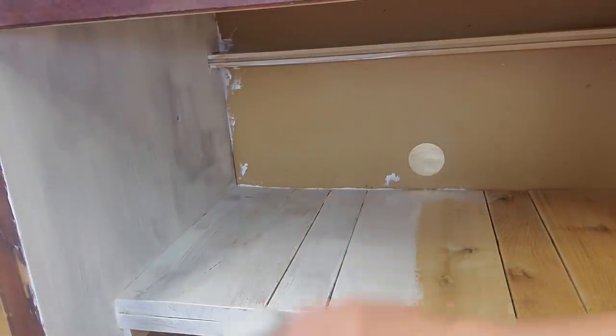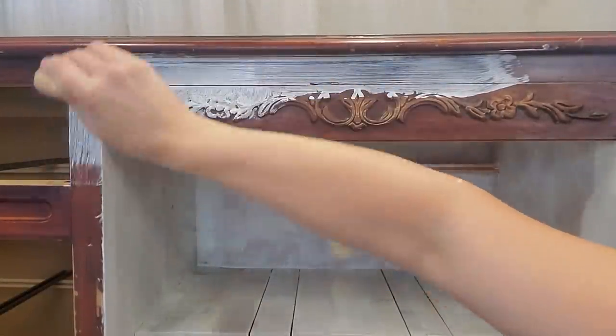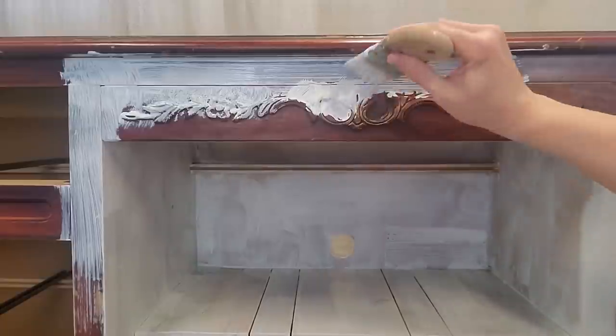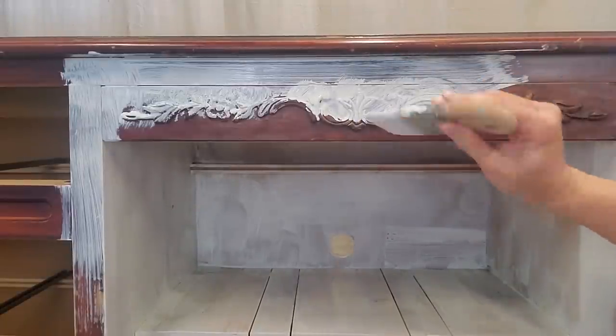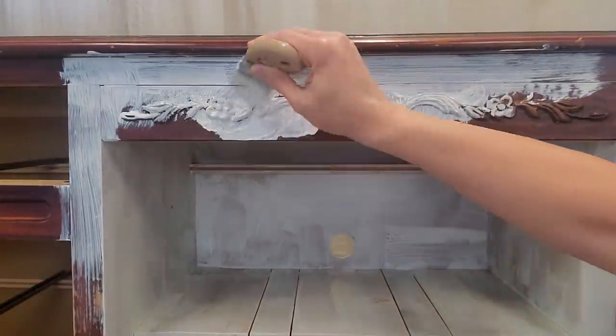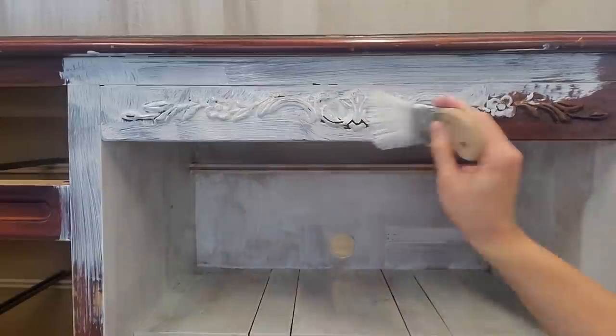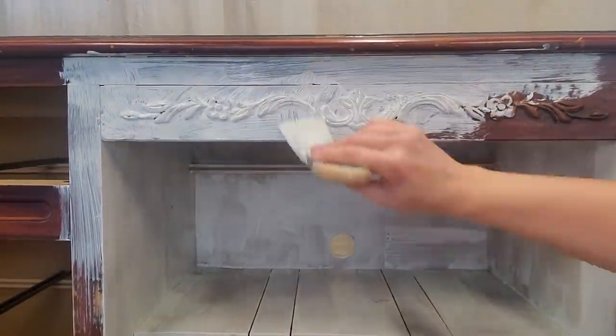So this is our first time using this product, and Heather admitted she doesn't think that she kept it stirred enough. So it was kind of light on the first coat, but it did end up working well. It was just a little bit different to work with, so we didn't do that great at using it the first time.